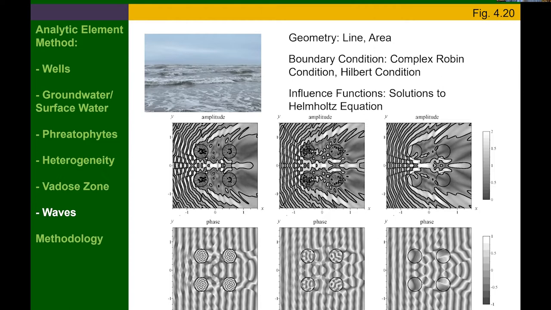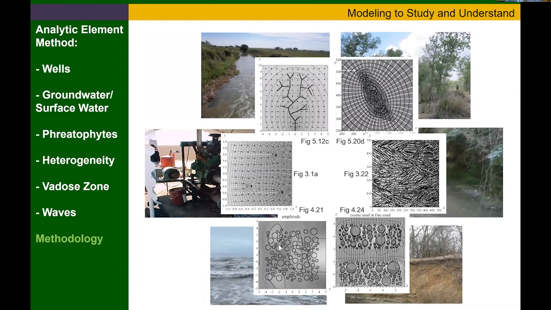This particular type of a model is used to look at not only depressions and shoals, or depressions in shoals, but also to look at vegetative matter. There's been a number of papers published in the last 5 years or so that have looked at waves as they move through vegetation in coastal regions and how the wavelengths are changed within those. This is the first paper that publishes solutions with more than one vegetative patch using the analytic element method. So it extends the existing methodology that we have today. And this is just a depiction of a tsunami length wave. So something, a period about 5 minutes moving across deep water shoals and the amplification on the backside of the set of shoals and tsunami waves.